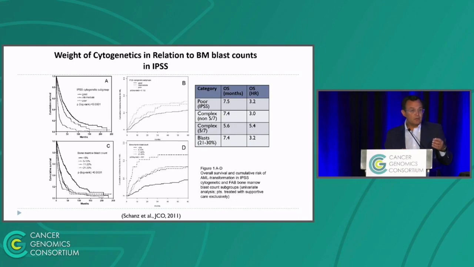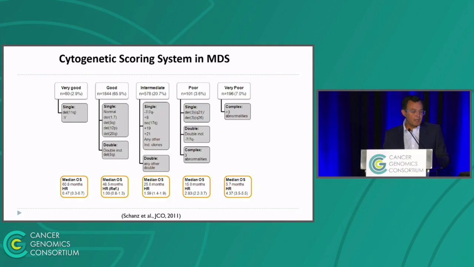For some reason, this is very common for all leukemias, but particularly myelodysplastic syndrome, the prognostic information that you derive from this kind of data is very fundamental. And that led to this scoring system where Dr. Soler, who I think spoke yesterday or the day before, was a key member, where they developed this cytogenetic scoring system. And what you see there is that it goes from the very good to the very poor. You cannot really memorize this, so there is an app on the phone that you click and it will give you the vector.